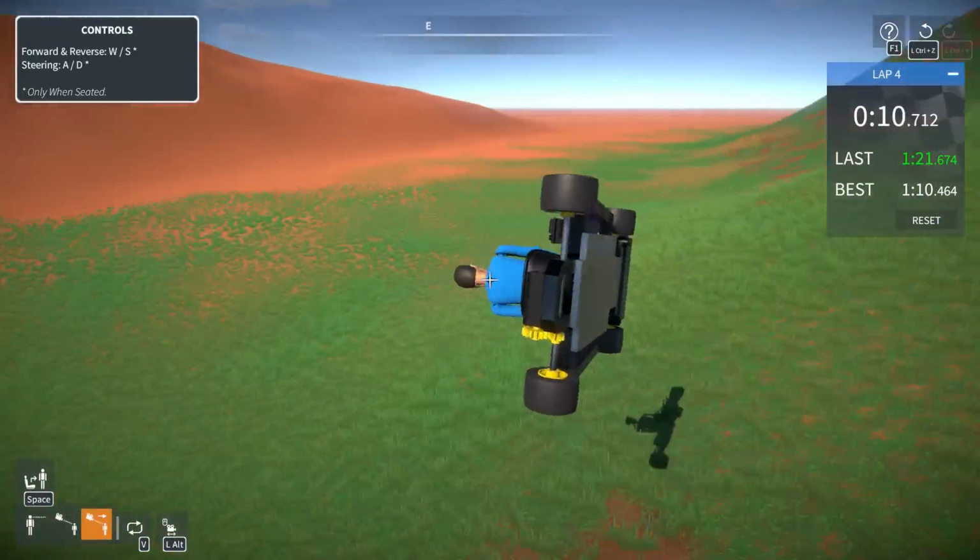We are going quick. I need a speedometer. Oh my god, it's like a jet engine. Oh, and brakes don't work! Brakes don't work!